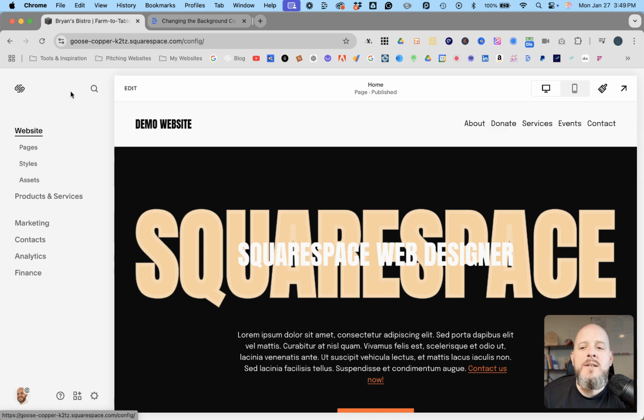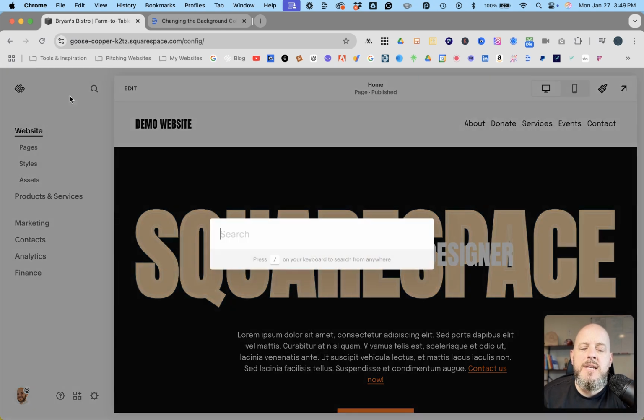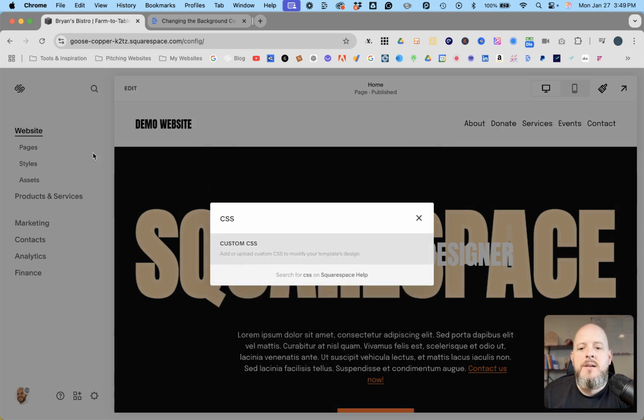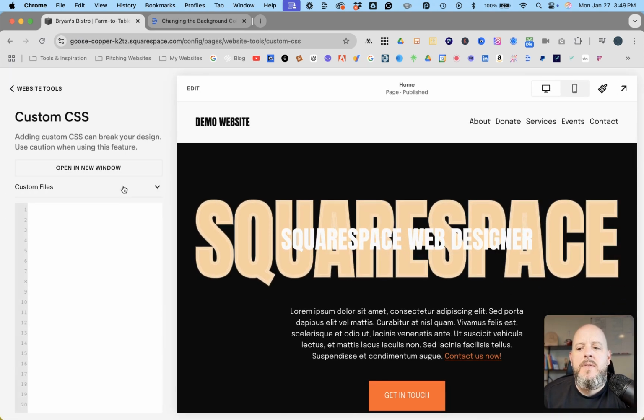So you can always do the search options. There's one that's the magnifying glass and it will bring up the search menu, but you can also just do the keyboard shortcut, which is the / on the keyboard, the same key as your question mark. And then you just type in CSS and click on custom CSS there, and it gets you to the same place. So now that we're there, you're going to just drop in this code.